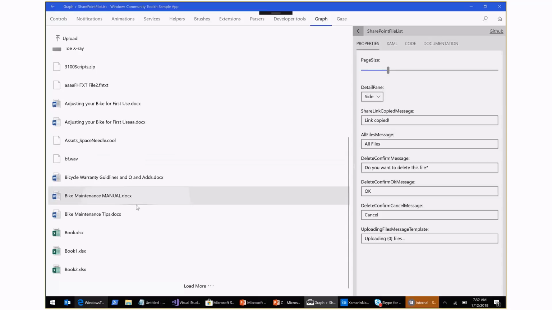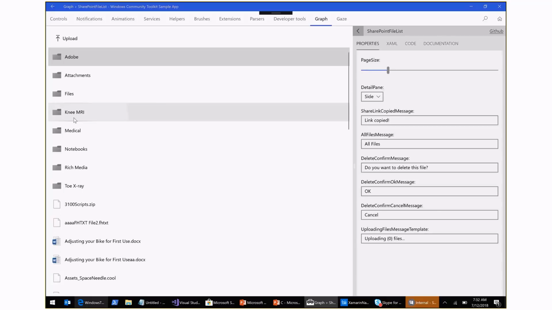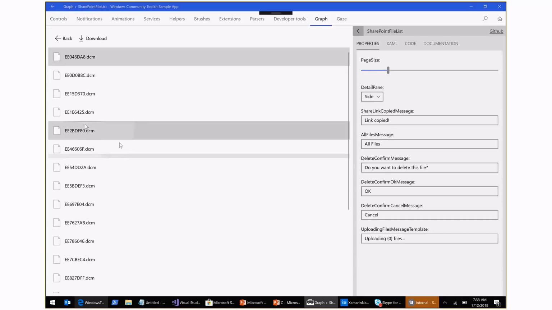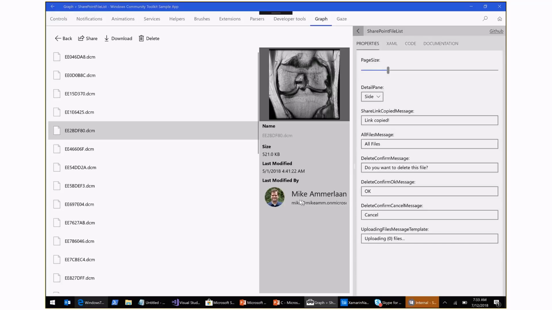It doesn't have all the accoutrements, if you will, of File Explorer, so there's not a ton of things here. But one of the nice things about this is it uses a lot of the capabilities of the files APIs that are inside of Microsoft Graph. So, for example, I can drill into this NES MRI folder here. I can select a scan image. When I click on the image itself, it's going to actually give me a few of the properties. It's going to reuse this profile card capability that we have. The other thing it's going to do is it's going to leverage the Graph Thumbnails API.